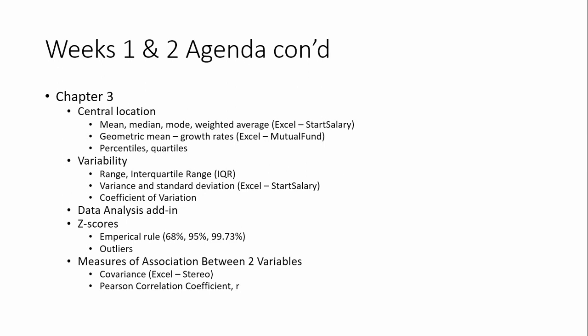And then if we want to standardize the standard deviation, which is kind of odd the way it's phrased, but if we take the standard deviation and we divide by the average, that calculates a coefficient of variation. So let's open up Excel and go to the start salary and calculate the range of the data set as well as the standard deviation and variance.